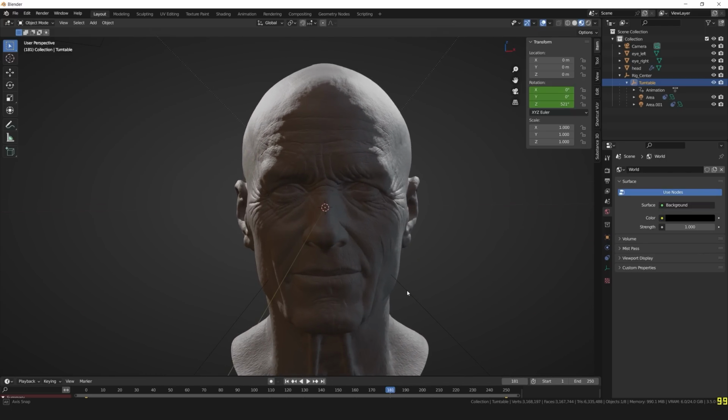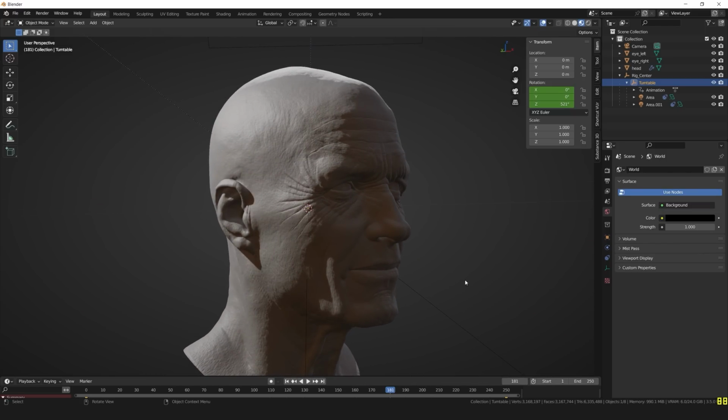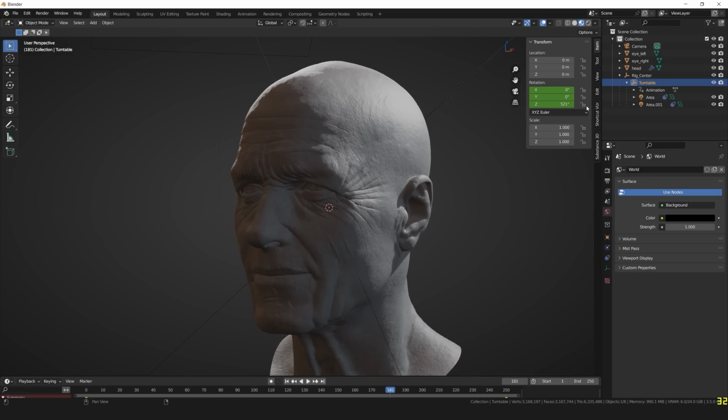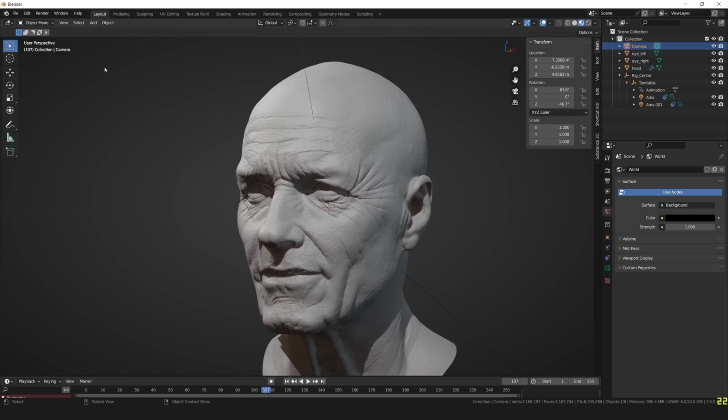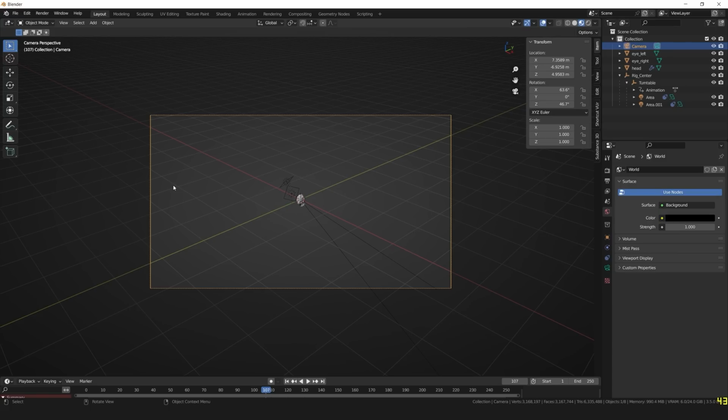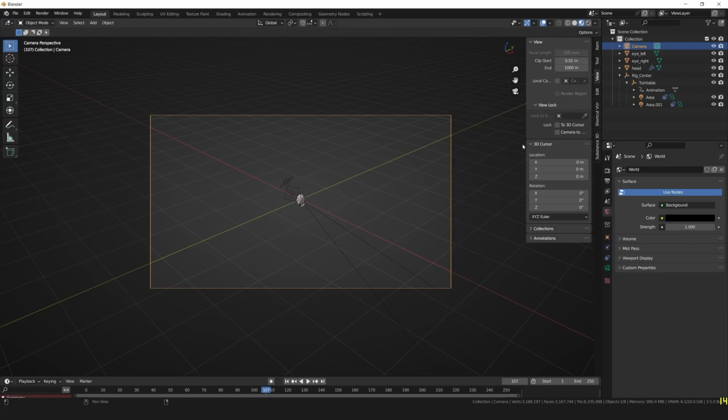In order to set up our light rig to follow the camera around, we need to be able to read the position of the camera through which we are working. And right now, even though I do have a camera there by default within the scene, we are actually looking at the world through the user perspective. And you can see that on the top left of Blender's interface. We can switch over to see the world through the camera within the scene by pressing 0 on our numpad. And then in the right pane of Blender, I'm going to switch over here to View, and I'm going to turn on Lock Camera to View.